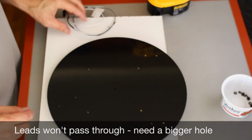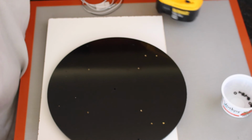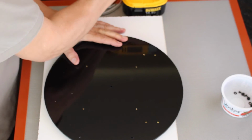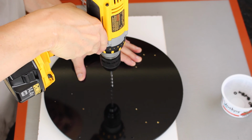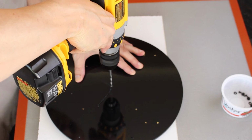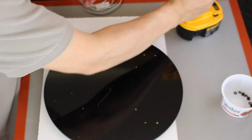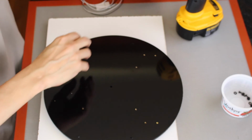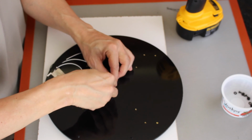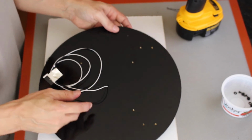I'm going to need a little more than that. That's a strange thing about drilling holes in materials. For some reason, it's much easier to enlarge them than to make them smaller. So you always want to start off a little small. And that should do us just fine.